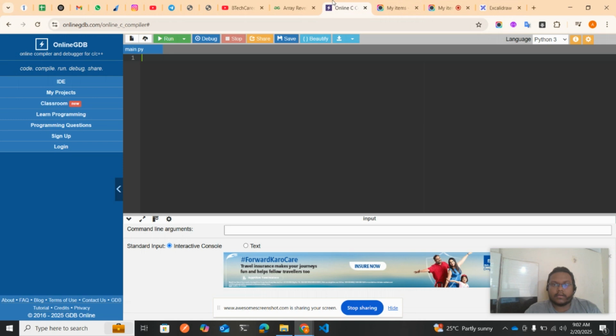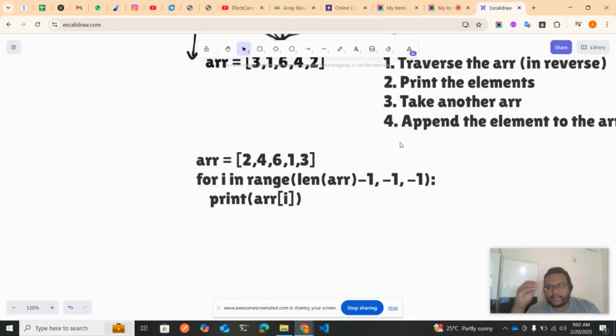Initially we don't have the index 5, so we have subtracted another one to get the last element of the array. If I print ar of 5, which means ar of 4, we'll be getting 3, because the array is 0 based. We can't take it as 1 based, so the last element is on the fourth index. So 3 will be returned, and then the third position, second position, first position, zeroth position, we'll be getting all the values in a vertical manner: 3 1 6 4 2.